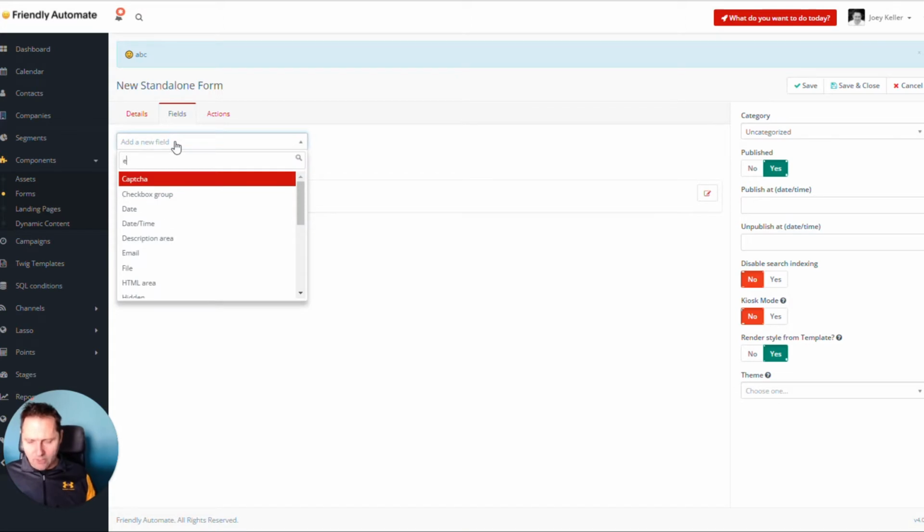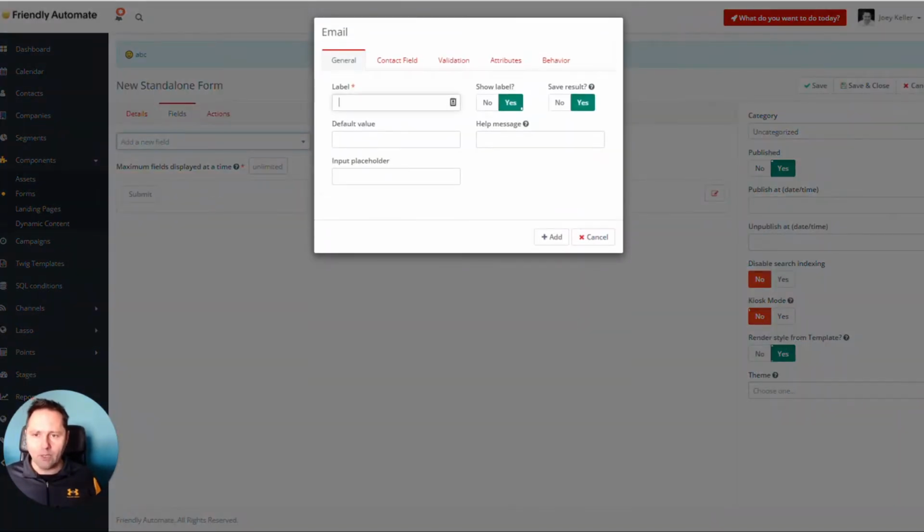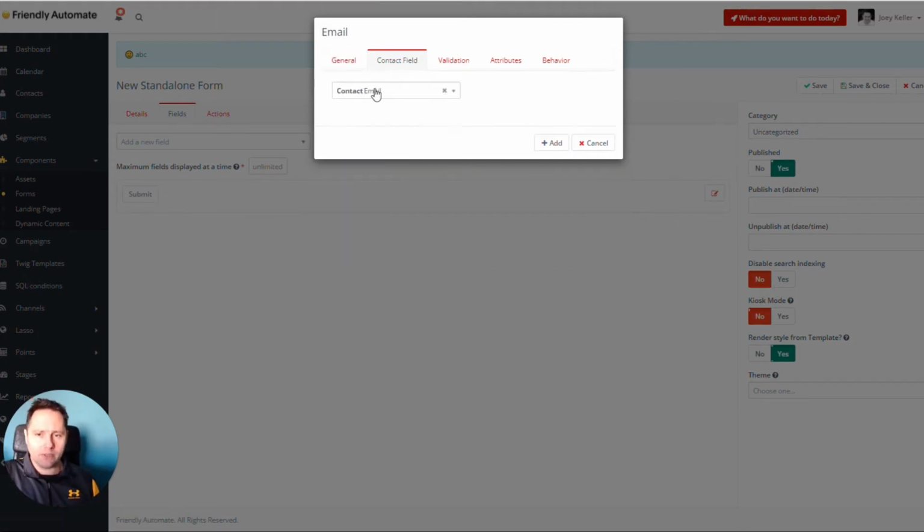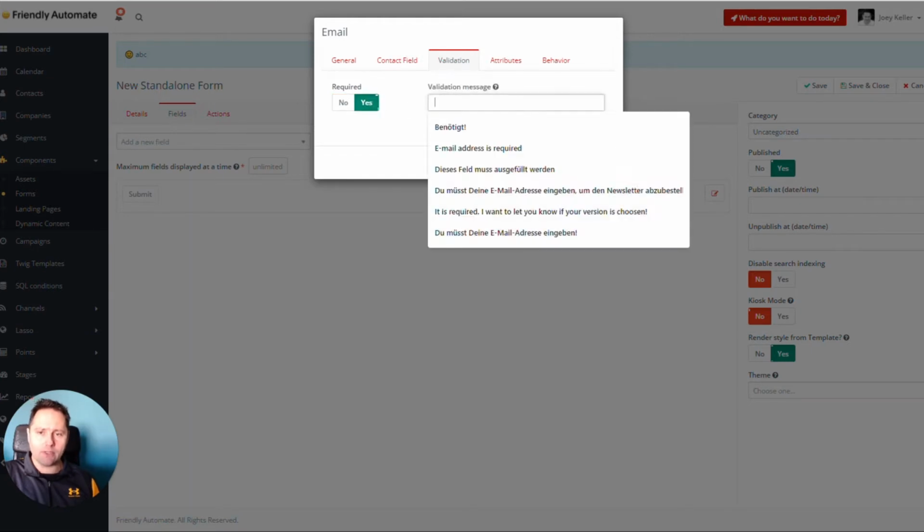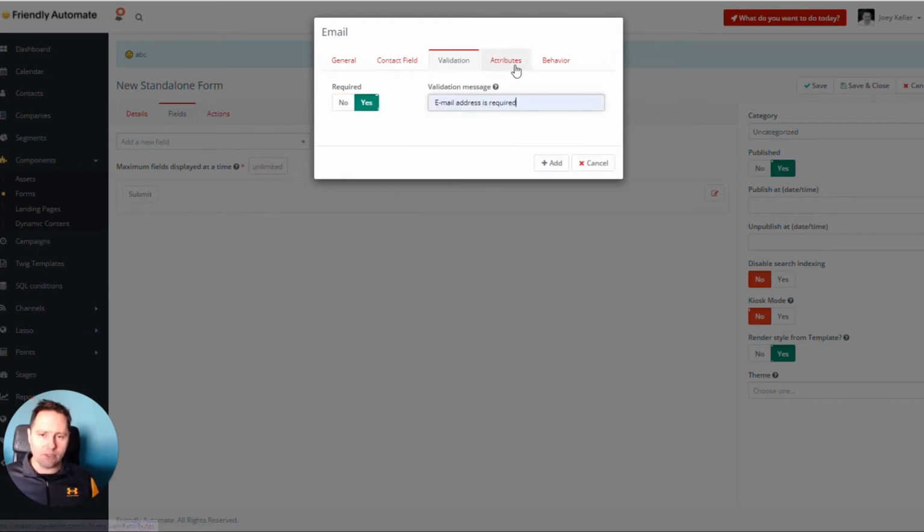First of all, we're going to need an email address, and it will be your email. And here you might ask, why do you need the email address? You already know the email address. And the reason is we're actually not going to show this if we know the email address. But if we don't know it for any reason, because the person is using a very evil firewall which blocks our really cool tracking, then this will be a solution. They can still fill out their email address. Email is always connected with email, and we're going to set it as required. So I'm going to say email address is required.